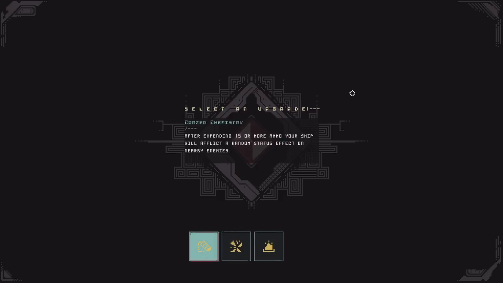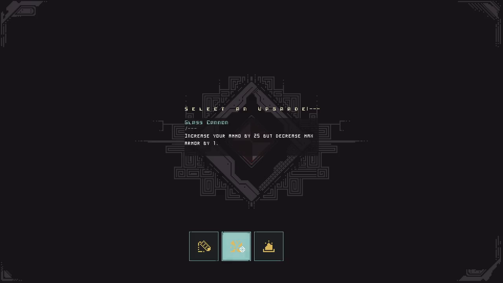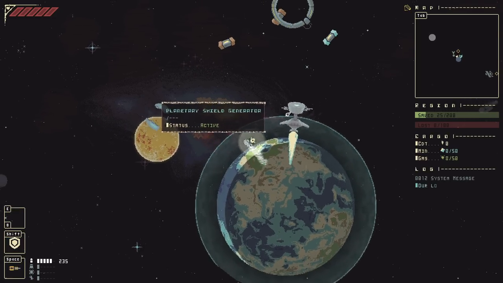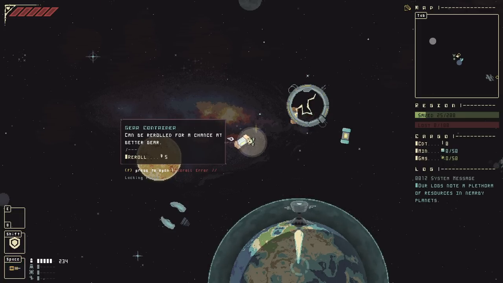F to upgrade your ship. After spending 15 or more ammo, your ship will afflict a random status effect on nearby enemies. Increase your ammo by 25, but max armor by 1. Receive 100 credits. Don't spend it all in one place. I'll go with the crazed chemistry. It's the weirdest of them. Can be re-rolled for a chance at better gear.